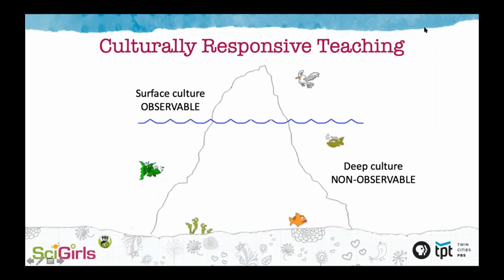And my favorite is I went to a Somali cultural center because I was doing an after-school program there, and they said arrive at 2 o'clock. So think, if you have a program that starts at 2 o'clock, what time do you arrive? So I arrived at 1:45, and they said, well, did you bring extra activities? And I said, no, the program starts at 2. The program started at 4, but I hadn't taken the time to be culturally responsive and understand what time meant. So I was only thinking in my culture. So those sorts of things are very important.